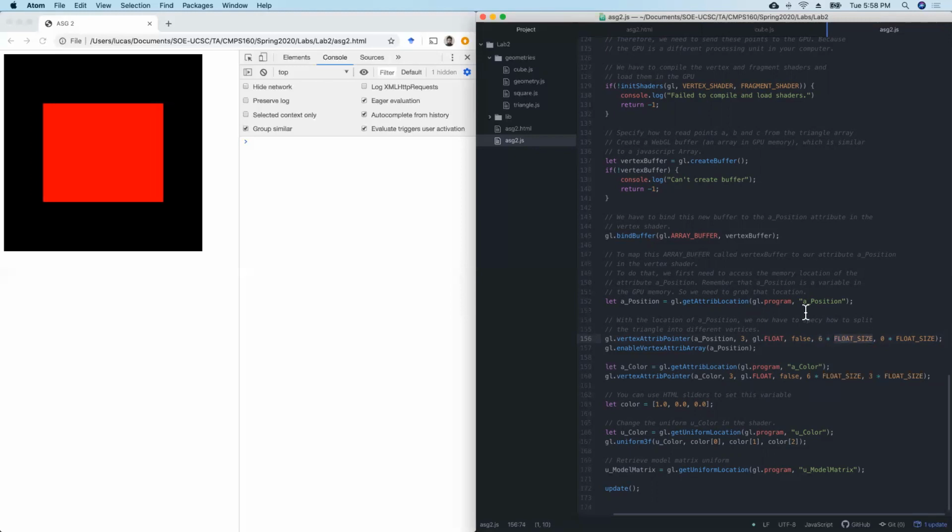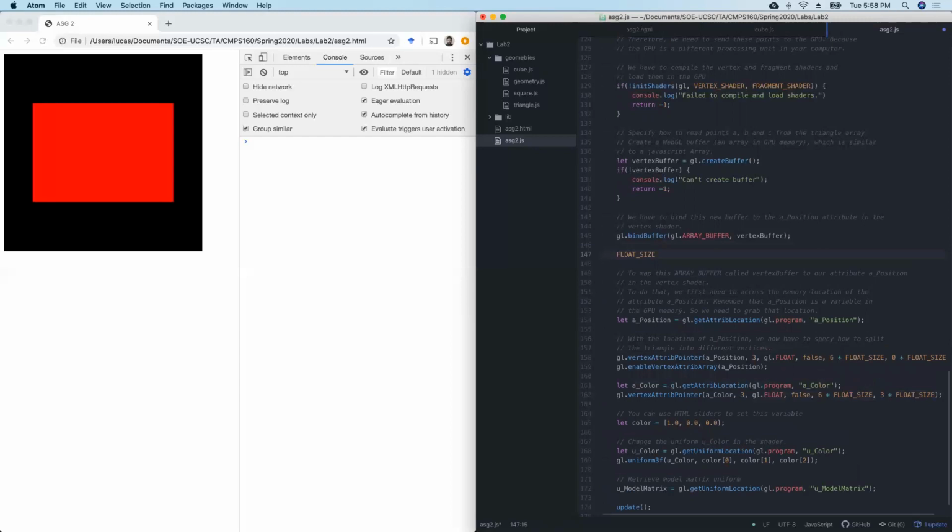The way we read the float size in JavaScript, one way is by typing Float32Array.BYTES_PER_ELEMENT. This turns out to be 4, I think, for float. So I think float 32 is represented with 4 bytes.